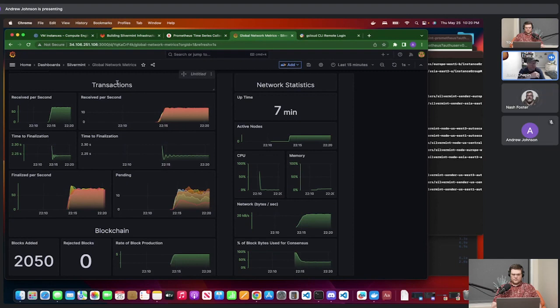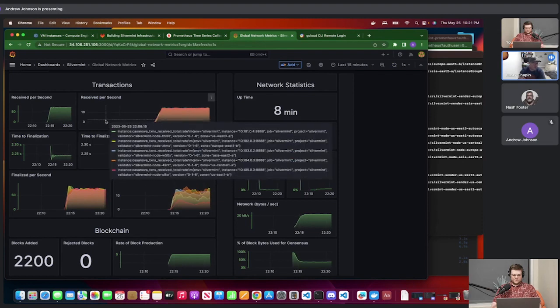Let's go through each panel. So we've kind of grouped things into sections. Top left of the dashboard is your transactions. And we break that down into received per second, time to finalization, and then finalized per second, and pending. And we have a left and a right graph on these top two rows.